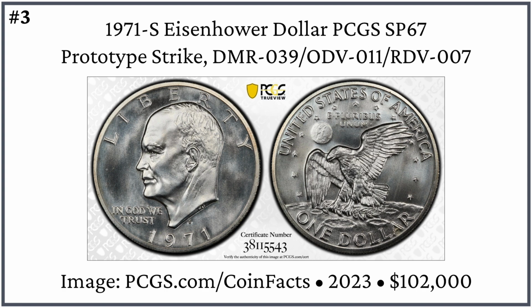This was one of the very first Eisenhower dollars, and it's a specimen, so I don't remember the full story of it. This one sold for about $102,000. I think a different one was discovered that was like $250,000, in that range. But it was the very first Eisenhower dollar, and it's significant because they hadn't struck coins like that in a really long time. It was the Morgan dollar, the Peace dollar, then there were some 64 Peace dollars that all got melted. But in this case, they actually were bringing back the large size dollar for the first time.